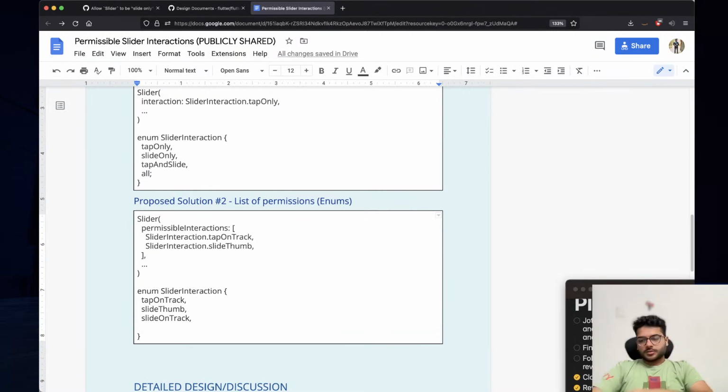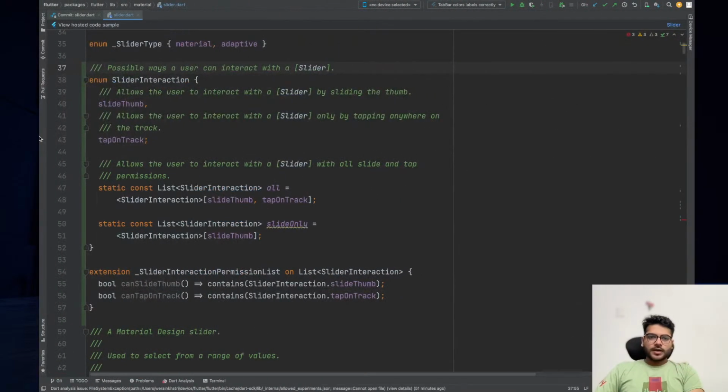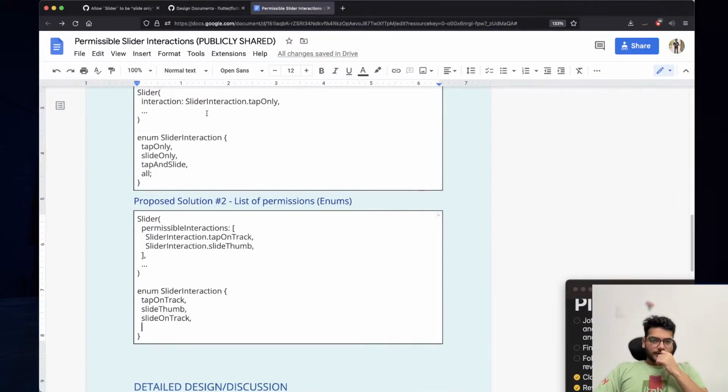Are there any other possibilities? In the code I had only slide thumb and tap on track. Why didn't I have tap on track and then slide thumb, slide on track?